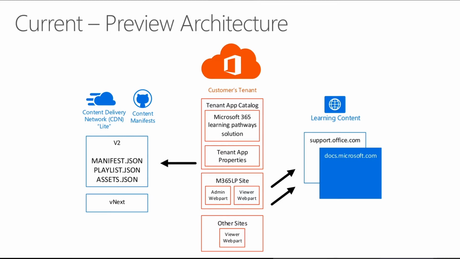So some of the content as part of a playlist is from support.office.com and some is from docs.microsoft.com. And what I'm speaking of is the content that's delivered from Microsoft specifically. And how we go about that is by having a GitHub repository that uses GitHub Pages, and there are 3 JSON files in that GitHub Pages library. I just see an update that needs to happen. This says V2, but we're now at V3. So there's a V3 folder. It has these files in it, plus some images.